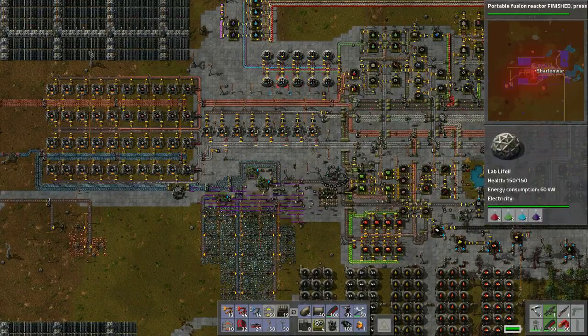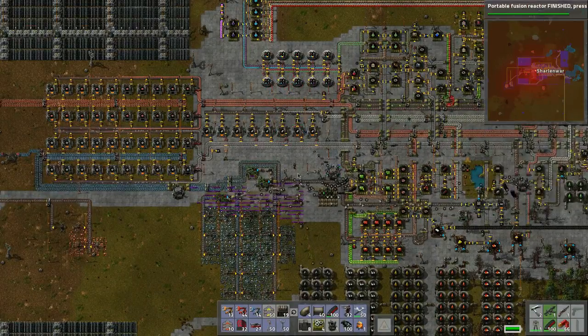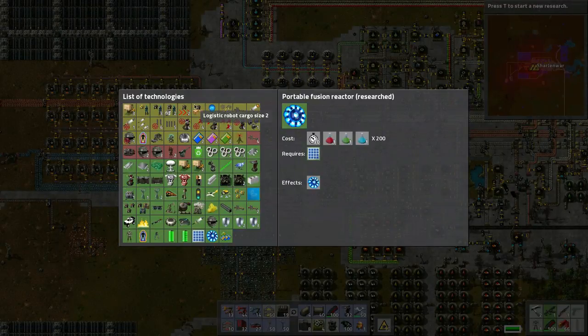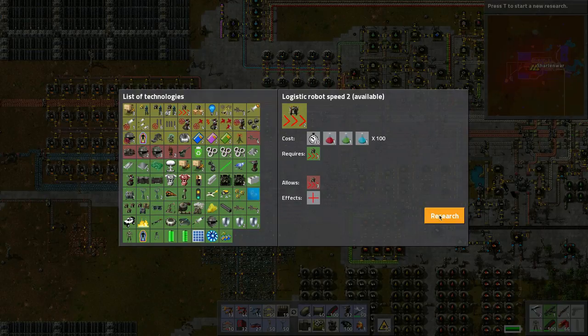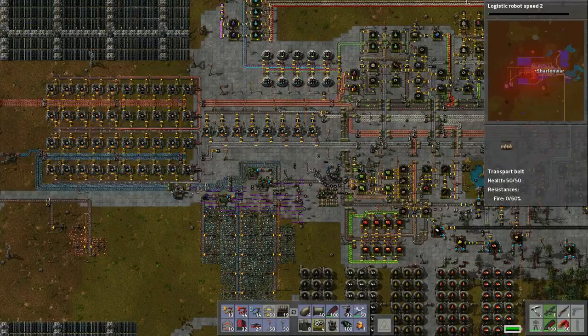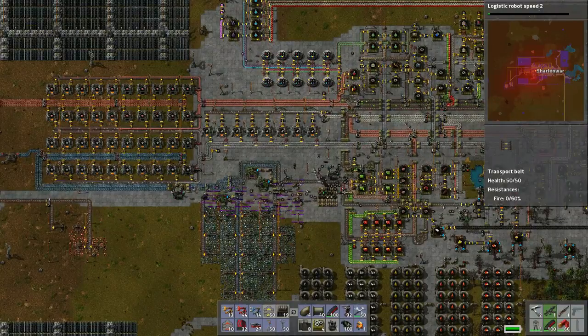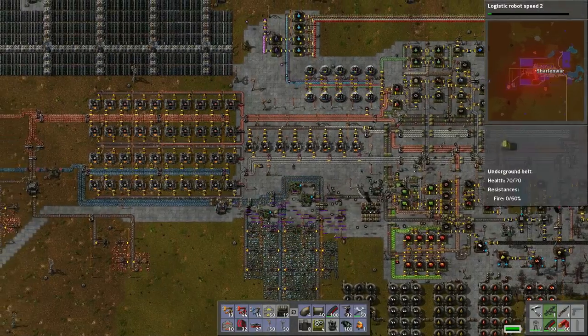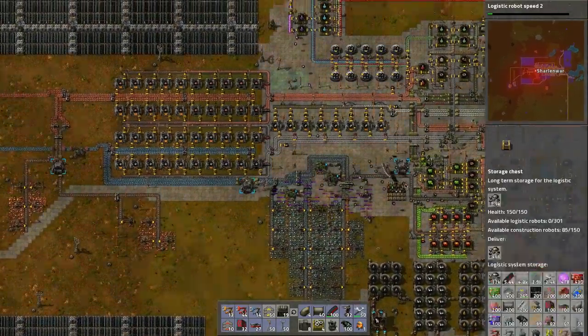So they should go and grab us. I think that's what these guys are doing right now. The speed is very slow. So is there anything for speed? Logistic robot speed. Let's do that one. Let's just start researching again. It's going to use up everything, of course, but that's fine and dandy. So that's cool. So we can start building new concrete with this stuff.